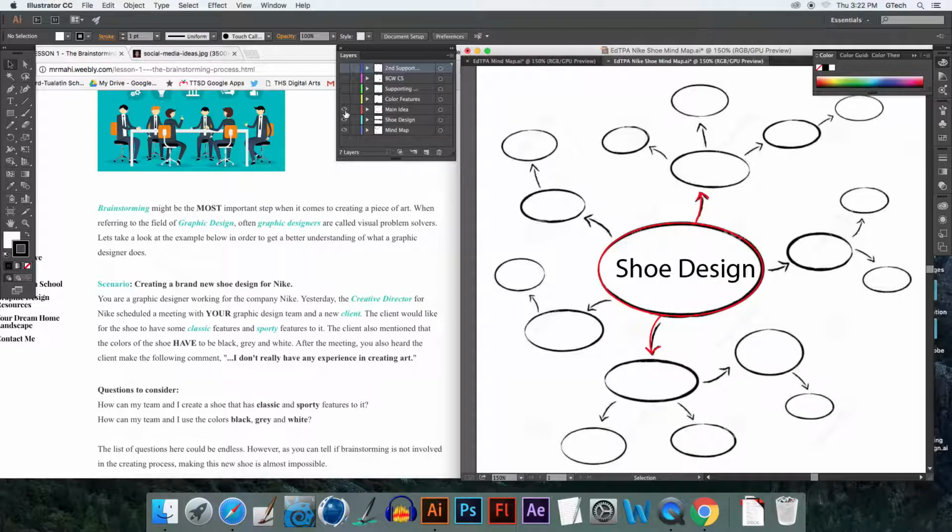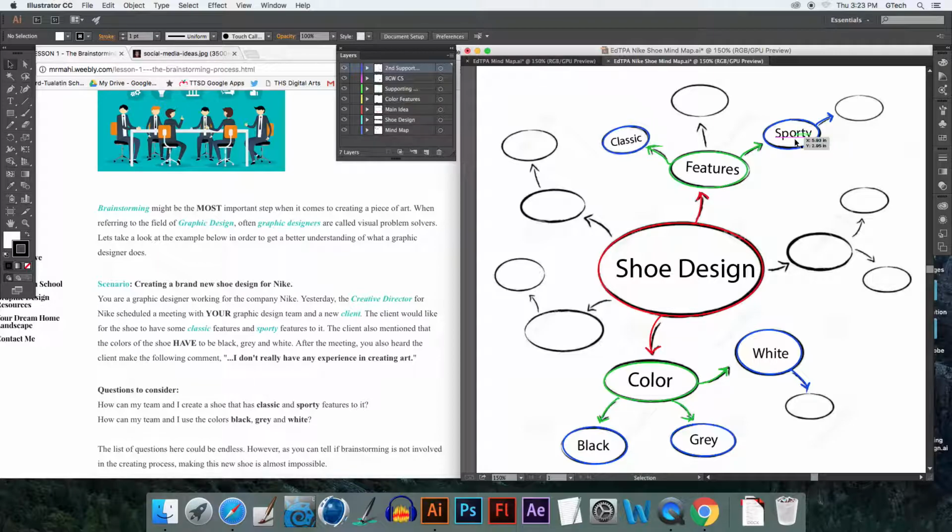As we look forward, we have the features and the colors that connect to our main shoe idea. If we continue further on, we know that there are specific characteristics in our scenario. For instance, you have the classic feature of the shoe and the sporty feature of the shoe, as well as black, gray, and white for the colors that need to be involved with this shoe. Same kind of idea as we did before.